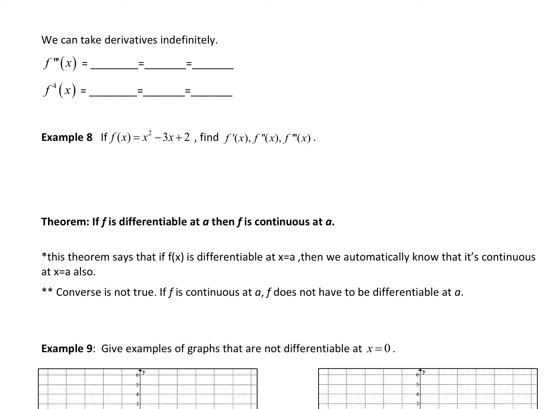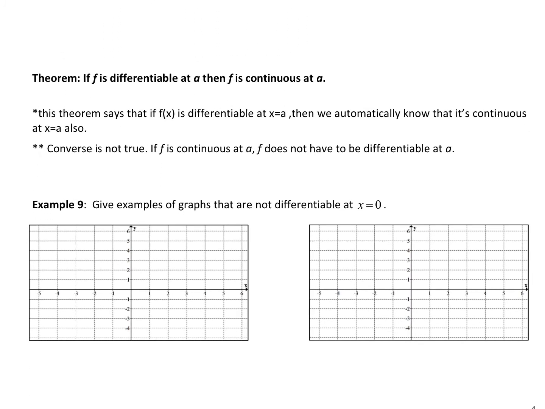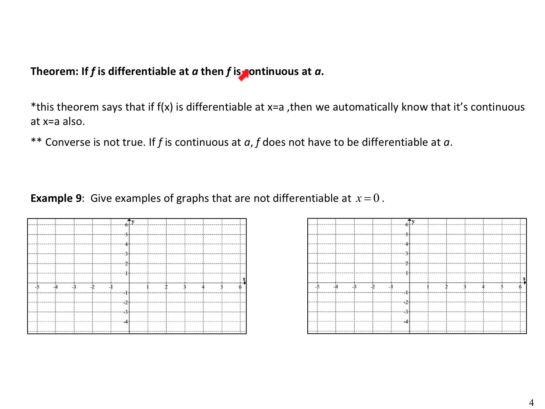All right. The next theorem connects differentiability and continuity. Basically, if a function is differentiable, then it has to be continuous, which is kind of nice. We learned about places where we have a limit, and places where things are continuous. Now we're looking at places where it's differentiable. If something is differentiable, it's automatically continuous, which means it automatically has a limit. The converse is not true. Some functions are continuous, but not differentiable.